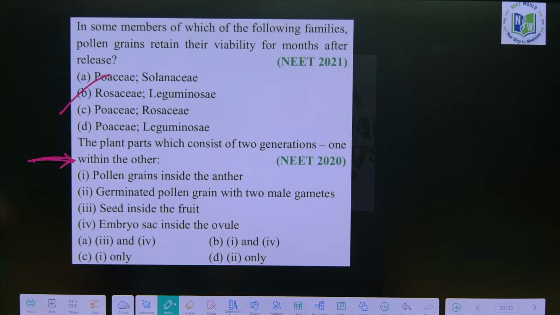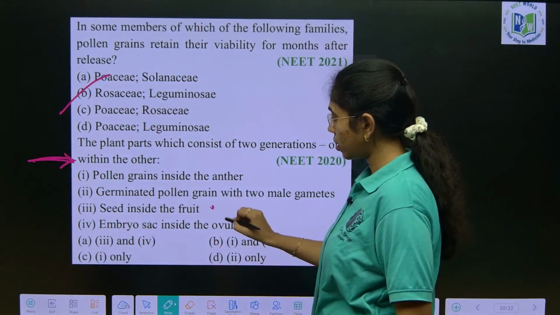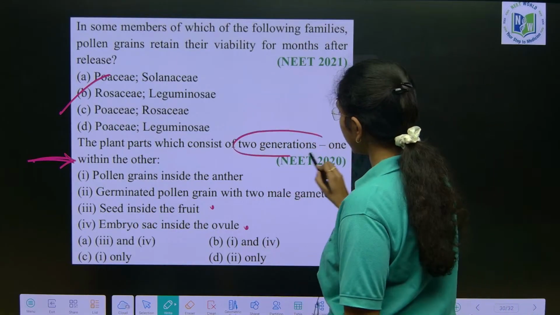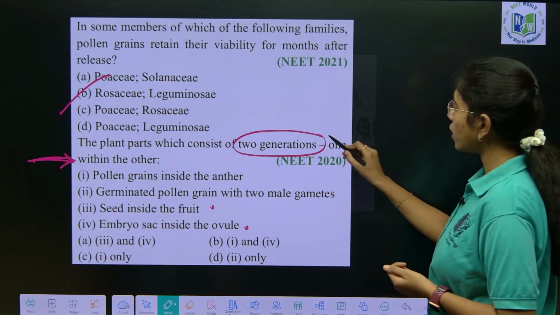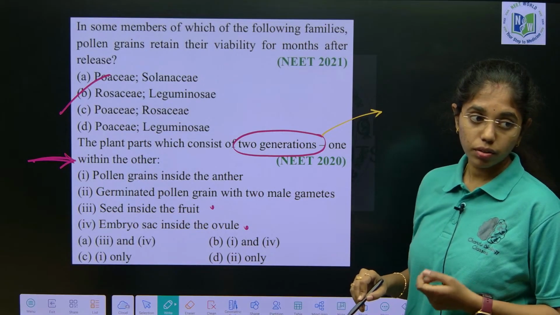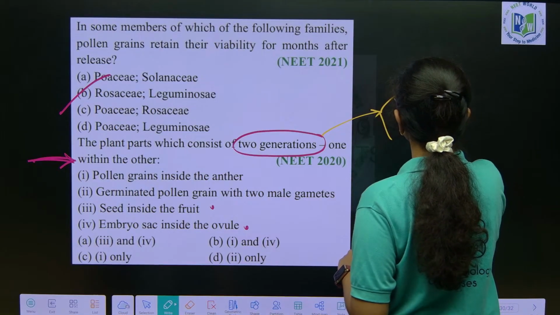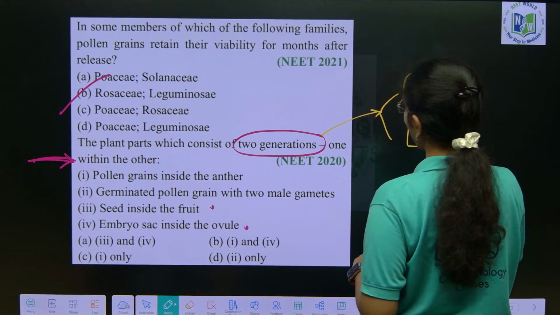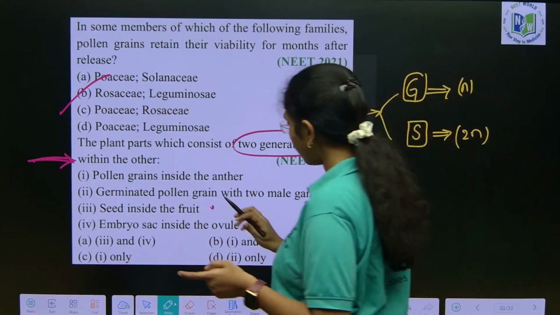What are the two generations that you see in the plant kingdom? 1, 3. 3, 4 is your answer. Listen first. Two generations he asked, no? First of all, tell me what are those two generations in the life cycle of angiosperms. In the plant kingdom we have learnt, no? You will have two generations in the life cycle. Good. Gametophytic generation and sporophytic generation. Gametophytic generation is haploid, sporophytic generation is diploid. Simple logic. Now you apply and see.